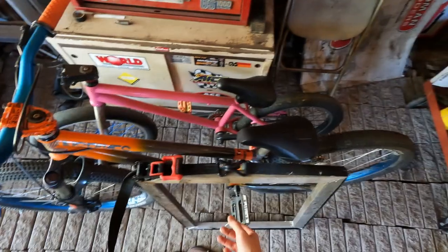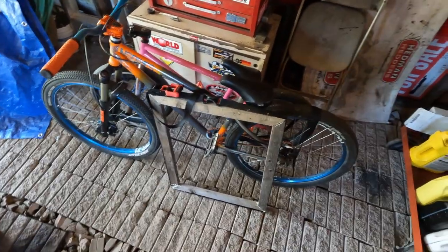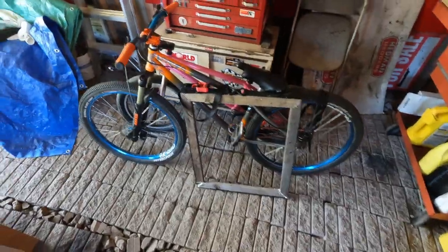Perfect. Get some glue all over my bike. That's it. That's a frame and some sticky fingers. And yeah, see you guys on the next step.